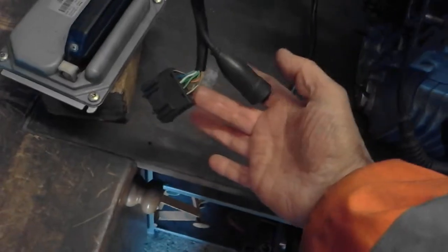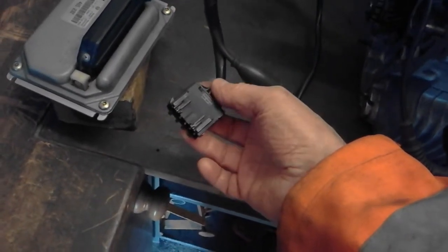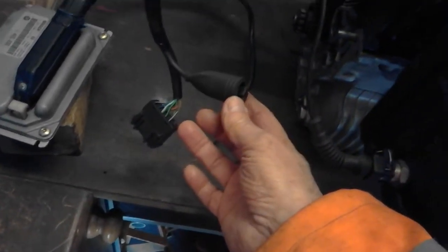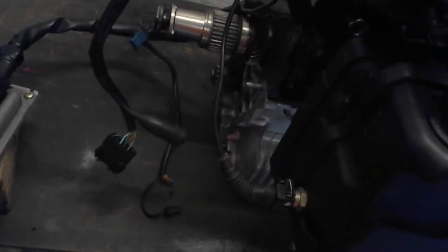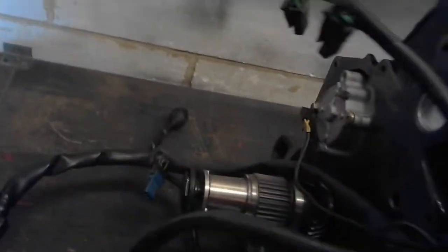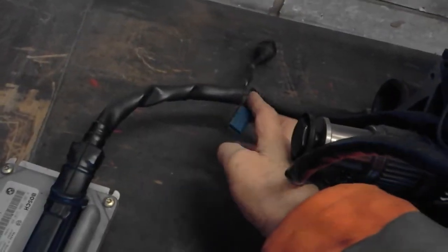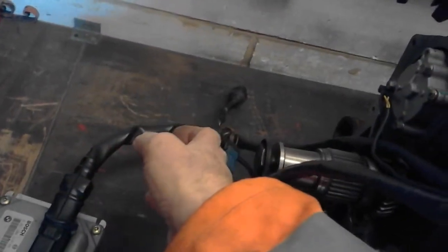Multi-plug which connects into the Mini wiring loom, which I'm not going to butcher, I'm just going to add an extra loom. That's the connector for the Hall effect sensor, HES sensor, which is going to go into the actual standard Lucas distributor. We're modifying that, which is a bit of a game, but there we are. Little blue tag, we've actually got a BMW diagnostic tag, so we can do BMW diagnostics. And the lambda sensor, which I can either fit or not.